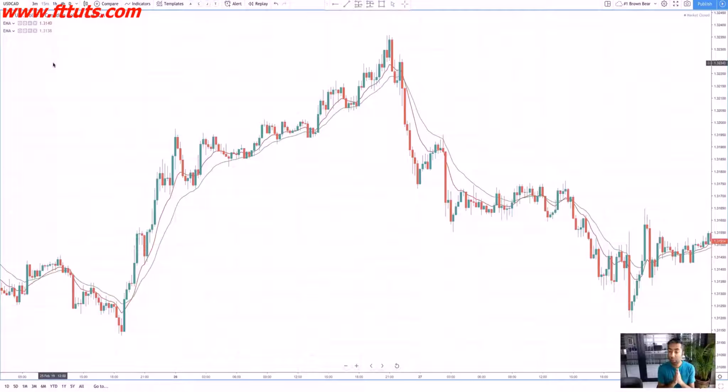Everything relates to the angle. If the angle of your uptrend or downtrend is sharp, it will take a longer time to turn. Remember that, a longer time to turn. If the angle of your uptrend is like this, it can turn a lot easier.